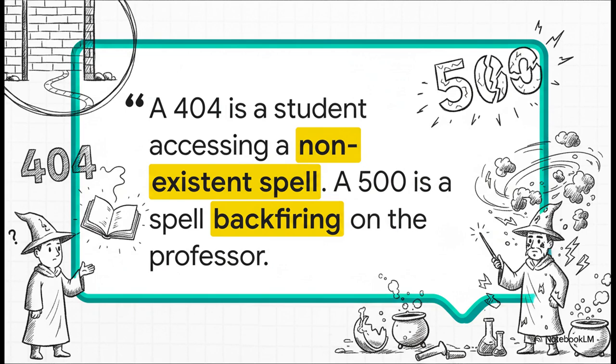bit of magic. A 404 error is like a student wandering into the Hogwarts library looking for a spell that doesn't exist. It's a dead end, sure, but it's not a disaster. A 500 error, though, that's a spell backfiring right in a professor's face. Yeah, that's the kind of catastrophic failure that can bring the whole castle down if you're not careful.